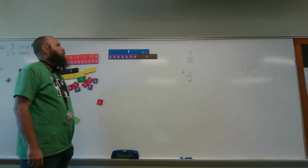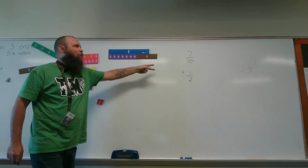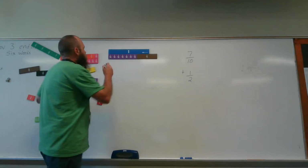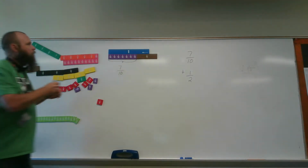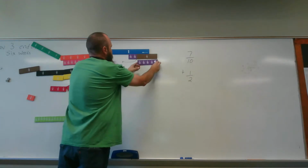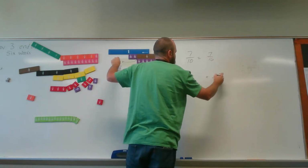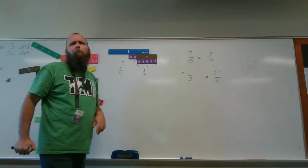Alright, so now I need to find what I can use that would fit exactly here. And I can tell what it is because I know my least common multiple for 2 and 10 is going to be 10. So if I say this right here is 7/10, does everybody see why that's 7/10? Yeah. And I know this because I know my halves. I know a half is how many tenths? 5/10. So then this part is 5/10. I know I had 7/10, so that's going to stay 7/10. I need to change this to 5/10. So I have 7/10 plus 5/10, which is going to get me what, Janelle?